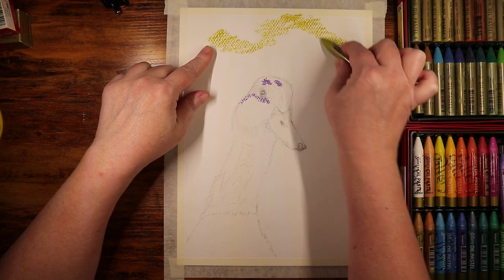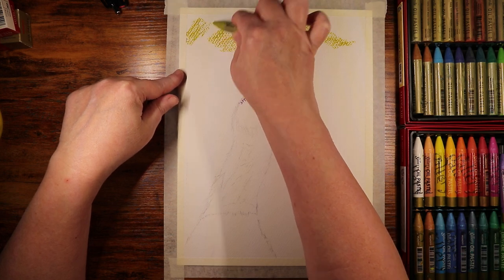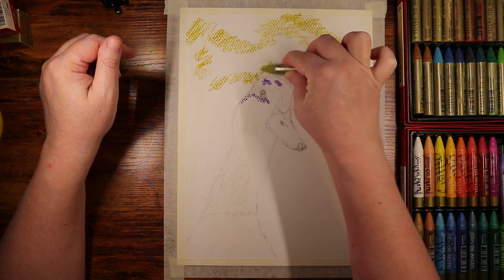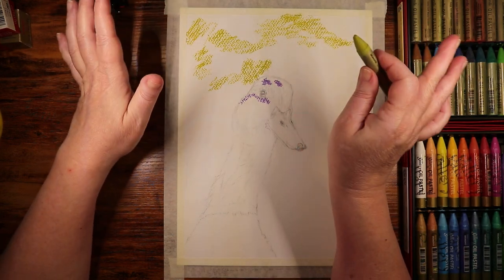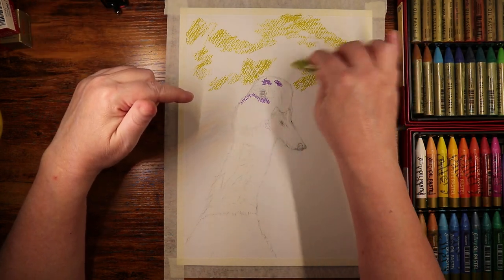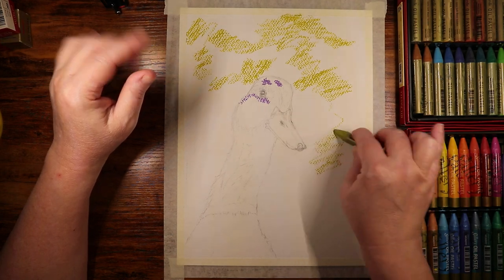I'm using watercolor paper. This is Artist Loft, 140-pound. Just cold press watercolor paper, nothing super fancy. I get it at Michael's Art Craft Store. I want to say this particular pad, because I got the bigger pad, was like $12 for 30 sheets. It's crazy inexpensive. I also had coupons, so I ended up spending like $4, but I got two pads. So there's that for you.